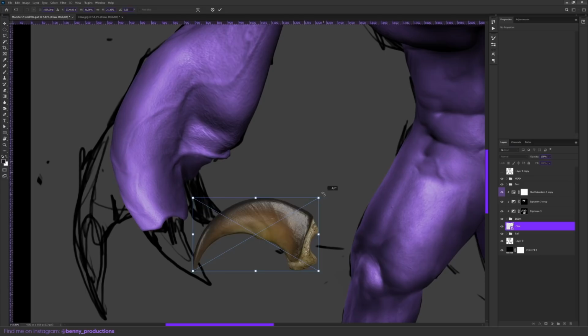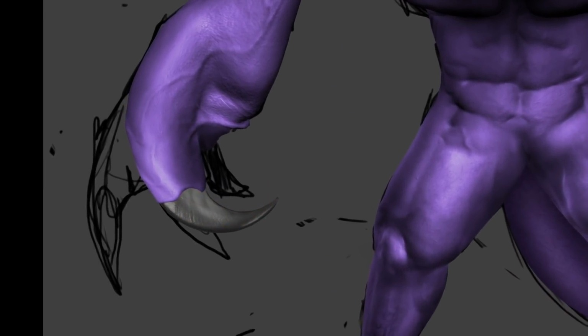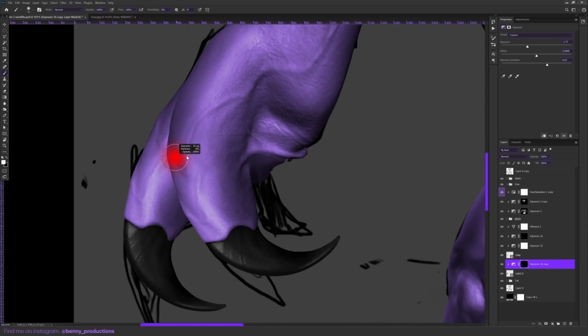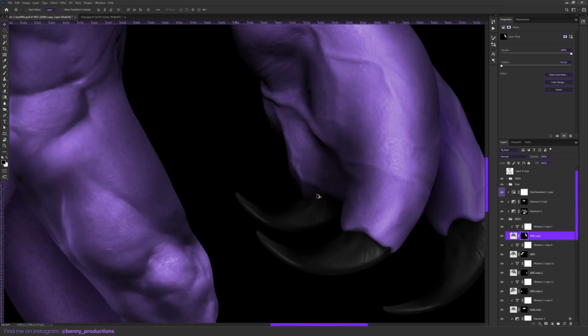Anyway, he didn't have claws yet, so I added those. I know they aren't the exact correct shape, but I kinda dig the look of these, so I just let them be. Looks a bit more deadly to me. I colored and shaded it to match the whole thing, and then I copied the whole sort of finger a few times to finish the whole claw hand thing. Then I moved it to the other side as well, and voila.